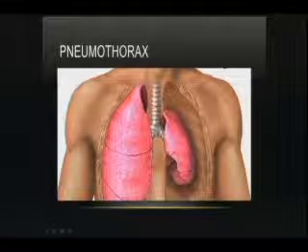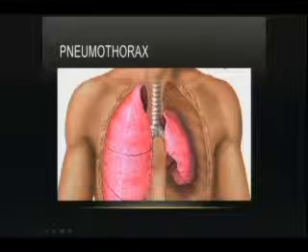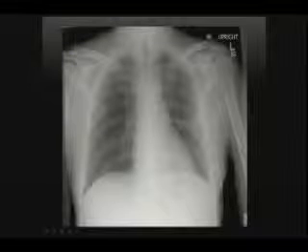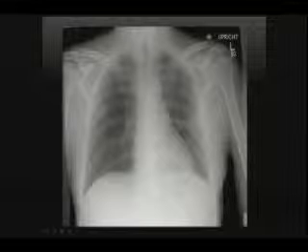There's just a schematic diagram of a collapsed lung with the pneumothorax. Here's an x-ray of actually almost the same thing. So you can see, I'm sorry I can't do the laser on the other side screens, but you can see that the lung is collapsed here and there's an absence of the lung markings on the periphery of the lung. So this patient was actually a spontaneous rupture, young male that came into the emergency department. And after we put the chest tube in, which you can see extending here, his lung is fully re-expanded.